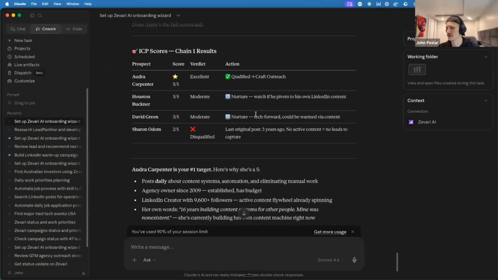So what you would do is bring that list into Zevari and tell it, work this list and let me know which of these people are active on LinkedIn. The easiest way to define active is if they've made a comment or a post over the last 30 days. That means they're generally active.